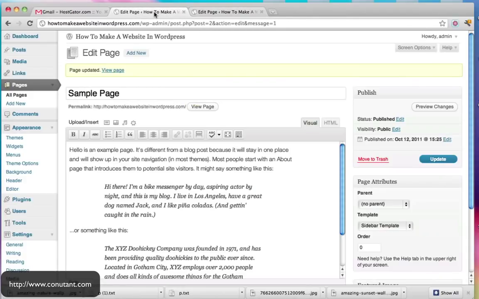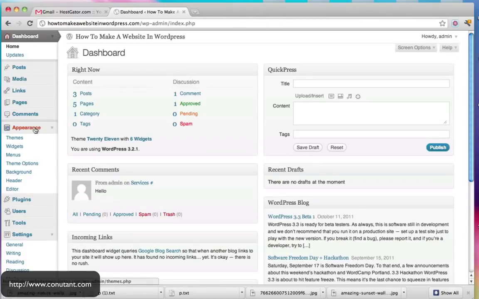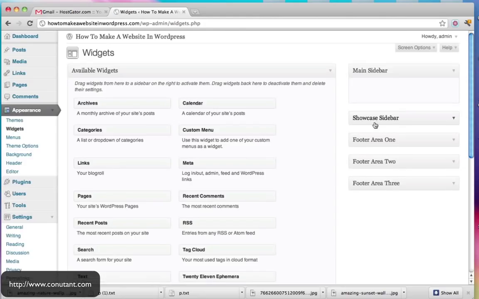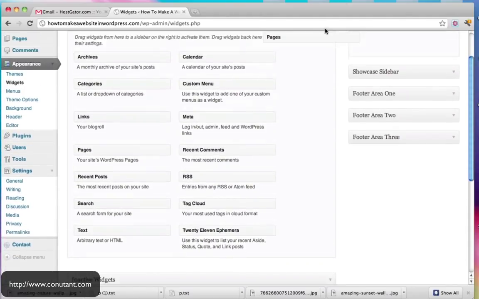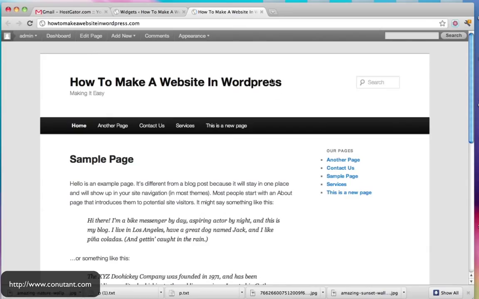What you do first is you go back to the dashboard, if you like, and you go to Widgets under Appearance. It says Widgets. And it's the sidebar widget, okay? And it says the main sidebar, okay? That's what we want. So we can go to pages, all the WordPress pages maybe I want in the sidebar, and we click Save, and we go back to our website, and we see that the pages are there.